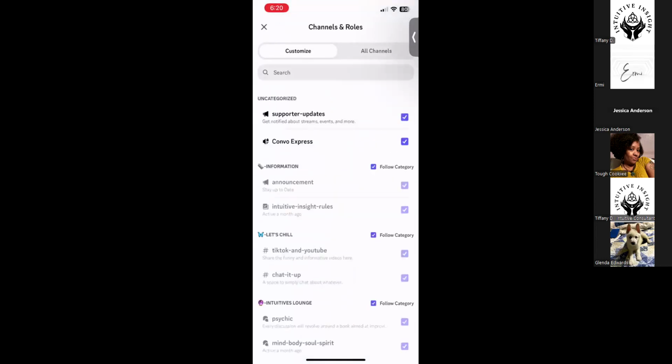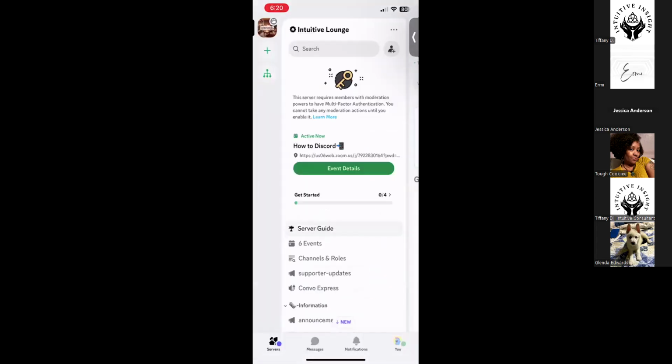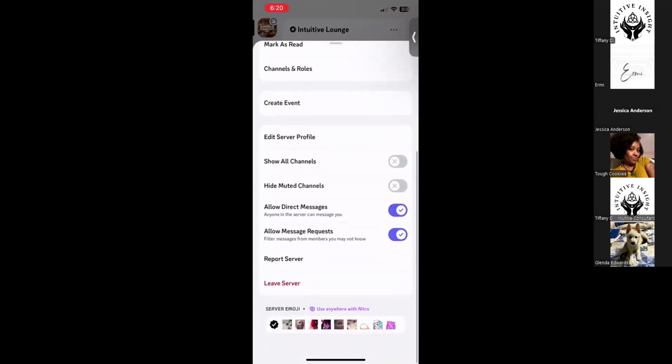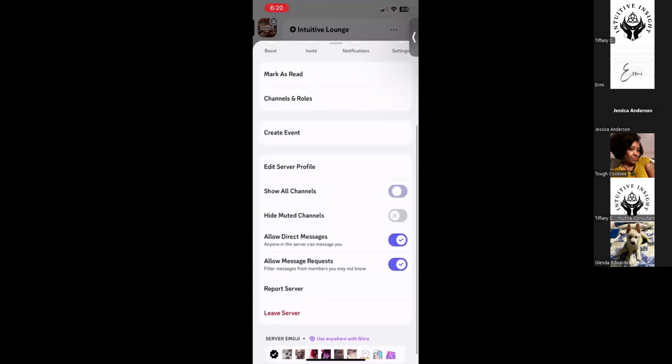This is things that I want to talk about. I want to have these channels. I want to be involved. When you go up here at the top, Intuitive Lounge, right? There are certain things in here that you can come in and you can see about the server. You can say show all channels. You can also say hide muted channels. So if the admin or the moderator wants to mute an entire channel, meaning that channel is no longer active, you don't want to see it still on your list, right? So you can indicate, I want to hide those channels. For now, I have this user listed as no, show me everything.